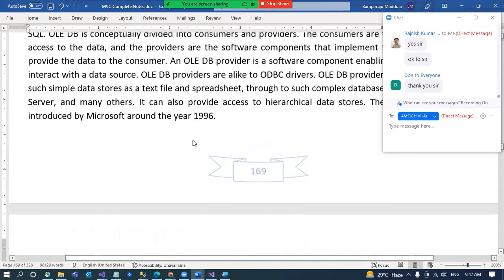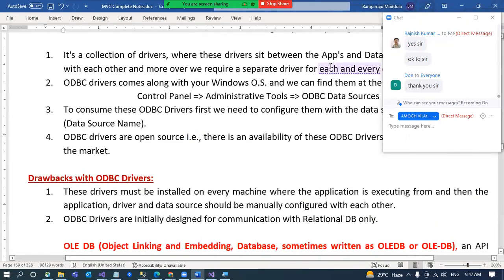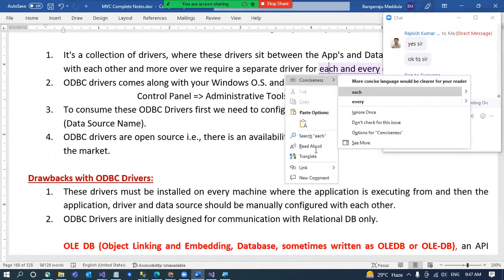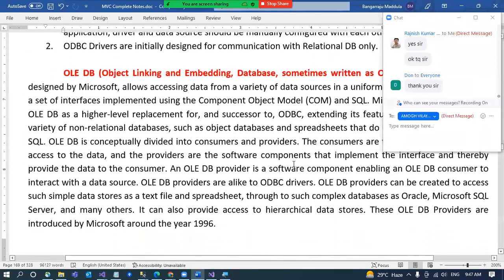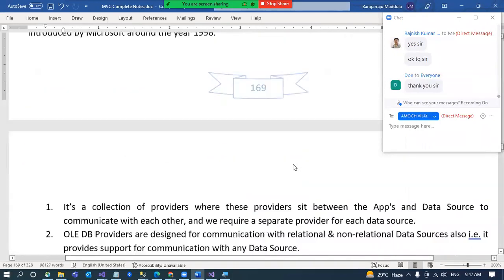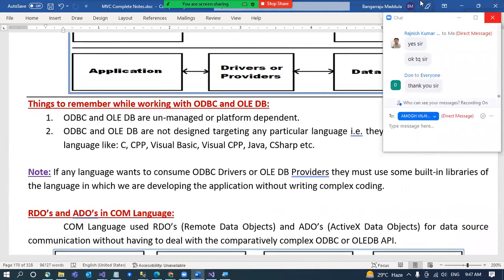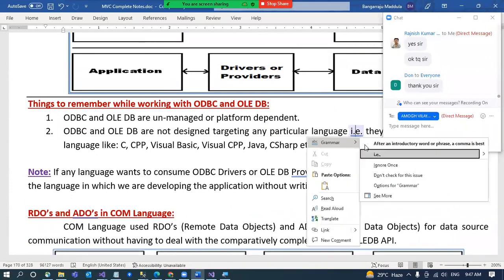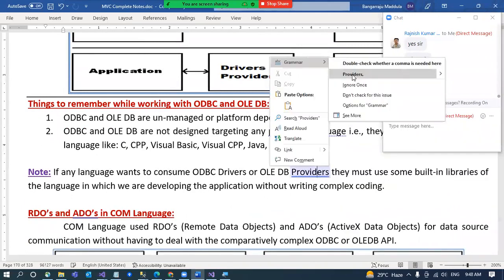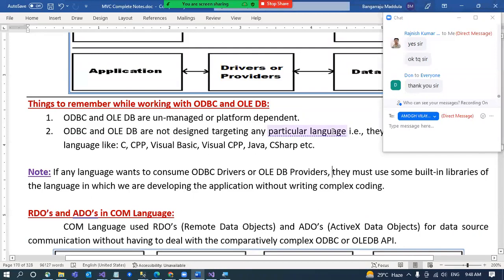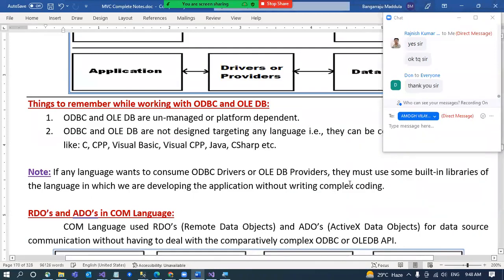But I will show you how to write the code with one example, because with MVC we don't use ADO.NET. With MVC, what we use is only Entity Framework. But tomorrow, by chance, if there is any requirement, you should be familiar with doing that. So I shall show you one example with ADO.NET. Am I clear?